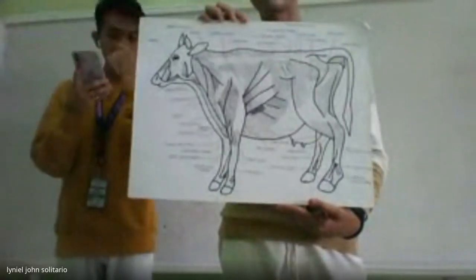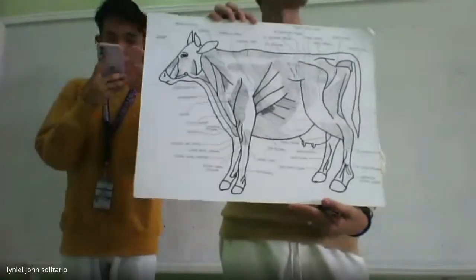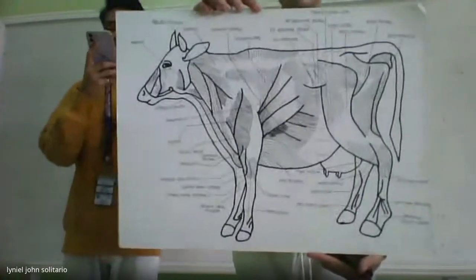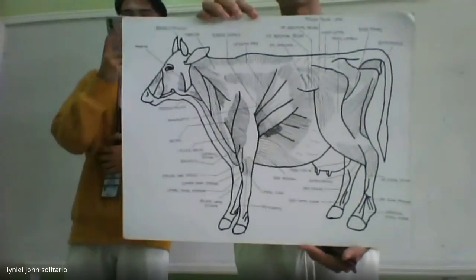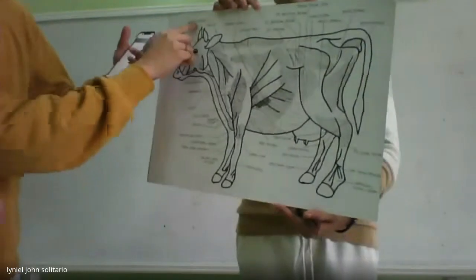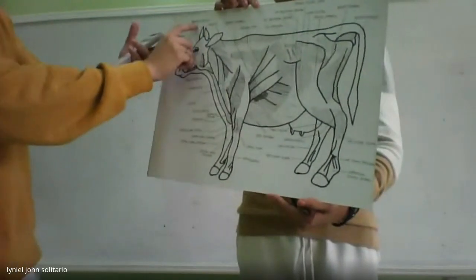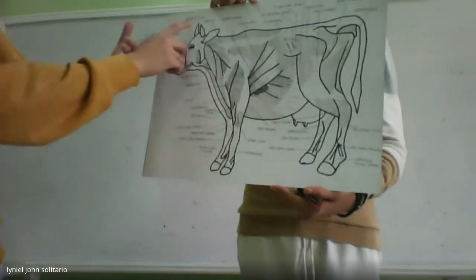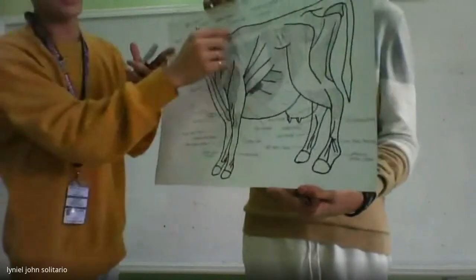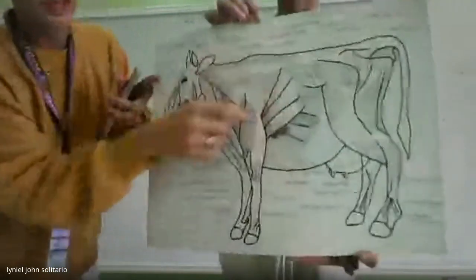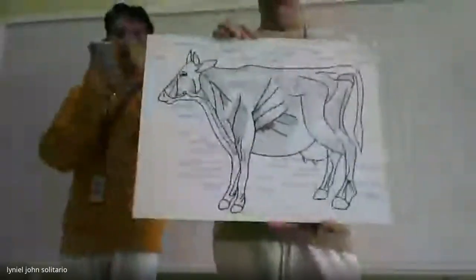The next one would be the brachiocephalicus, which lies in the neck, along with the sphincter, superficial, and also the platysma. So here we pronounce it, but then this would be the brachiocephalicus. As you can see, this one. Yes, that would be the second part of the muscular system.